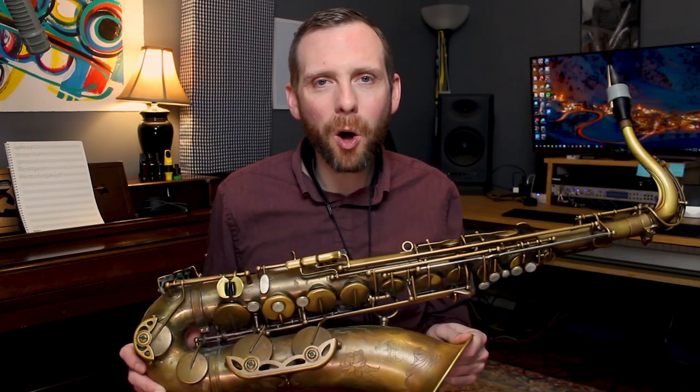Another thing that I absolutely love about this horn is the small details that come with this instrument. It just goes to show me that Ishimori actually cares about these instruments and wants each one to live up to the quality standards that they've set for the company. So here are some small details that I'm talking about. First one would be a gold-plated thumb hook. I think that is such a cool little touch. It's not a cheap plastic thumb hook. It is a gold-plated metal thumb hook. Some might say that's a small deal. I love it. I really appreciate it.